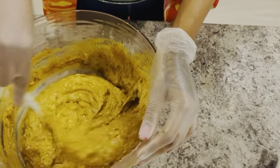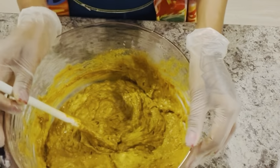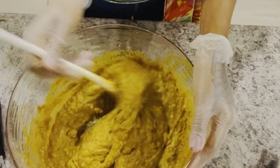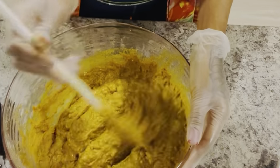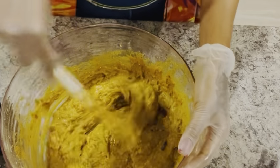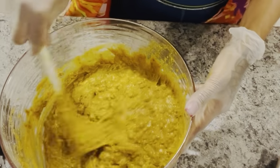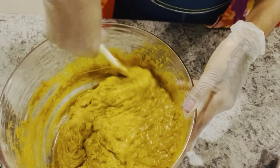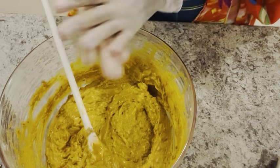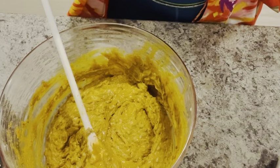So how do you use this soap to get the full effect? What you do is you take the soap and lather it on your body before you shower. Wet your body, lather the soap on your body evenly, and then let it sit for 10 minutes. So what I do is I get into the shower, I lather this, put it on my body.